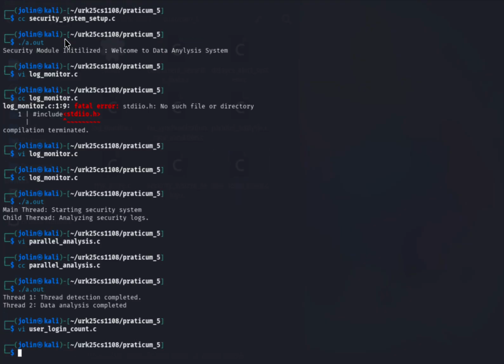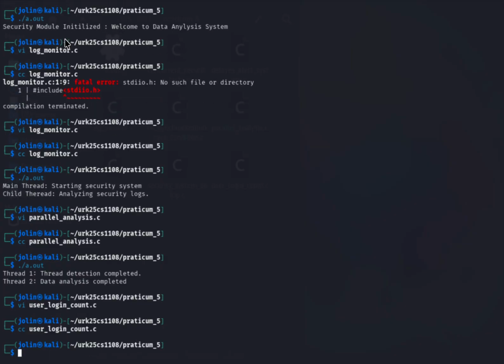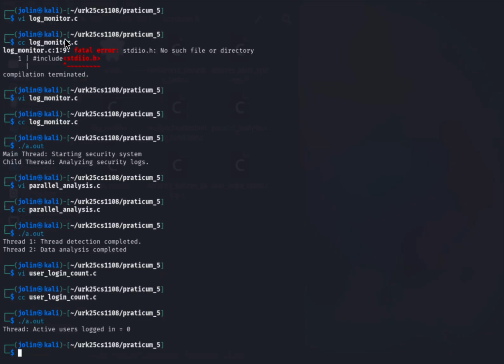Compile the code and run the code. Yeah, the code is correct, and I will run the code. Thread activate user login in 0.